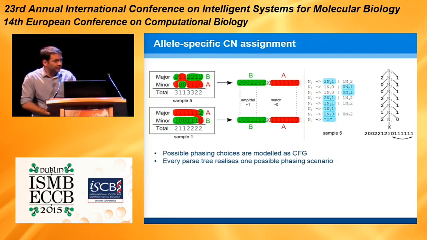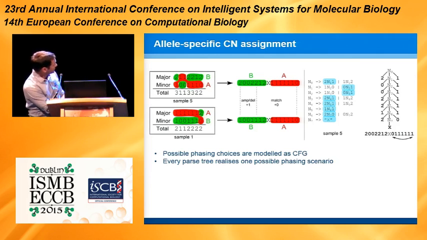Now, with this new approach of exploiting the common genetic background and the BAF frequencies on the arrays, you can do the same with sequencing, actually. All we need to do is phase this one reference allele. I'm going to point out real quick how that works. I don't have probably the time to go into very much detail. But the idea is that, again, we have two samples here, which here are labeled 1 and 5 for whatever reason. But we have a major and a minor, and we need to assign them to the two physical alleles. Now, this is 2^n, where n is the sequence length, possible choices of flipping or phasing for each position, which is too large to enumerate exhaustively.